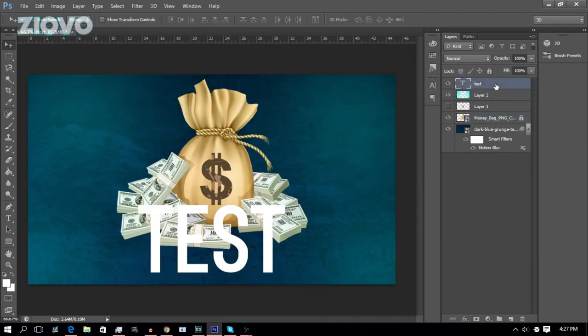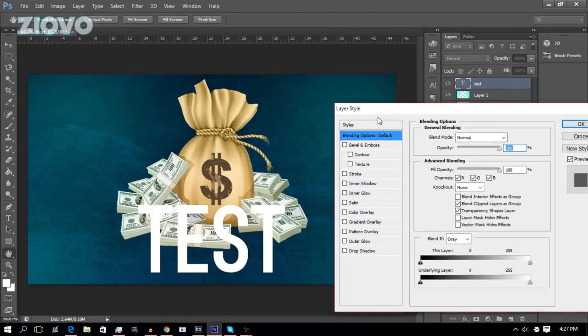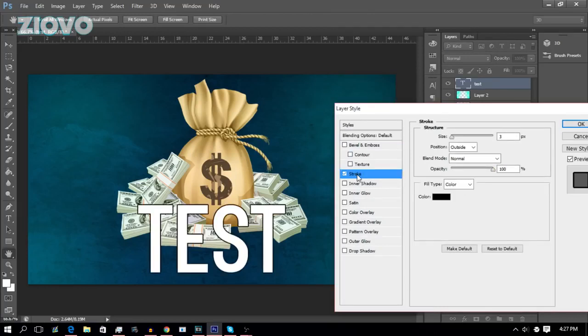And now we're going to look at blending options. So if you right click on a layer, you can actually open up blending options where you can actually edit stuff a bit more. So one thing you can do is add a stroke to the text and then click on stroke to actually edit the settings of the text. You can add color overlays. You can add shadows. One thing I like to add is a gradient.